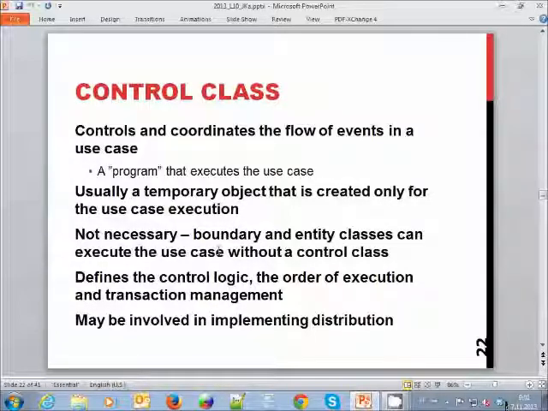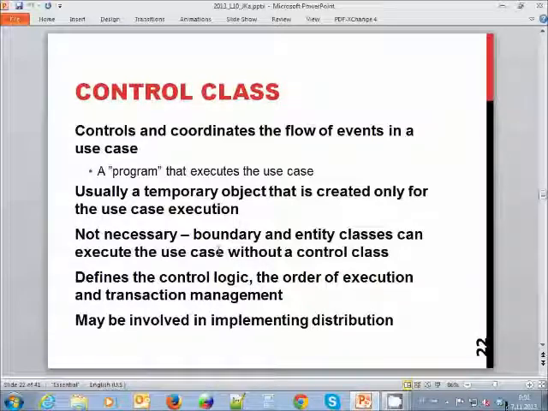A control class, like I said, is the so-called heavy lifter of the classes. It's the one which implements all the events or activities. It controls and coordinates what the system is doing. It handles all the cases or transactions and things like that.